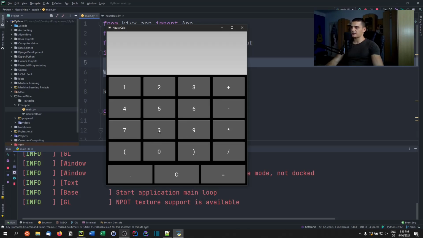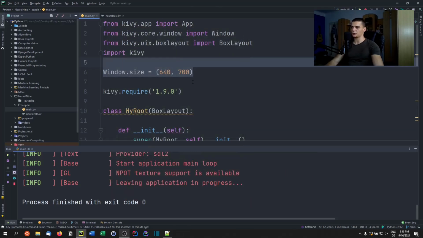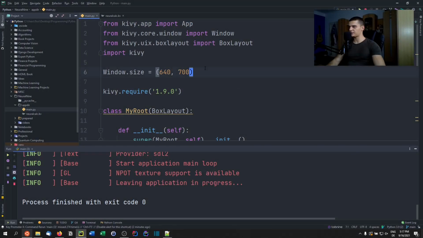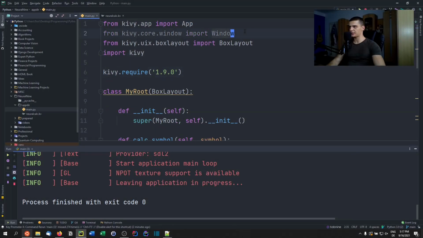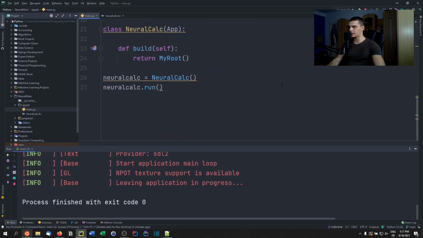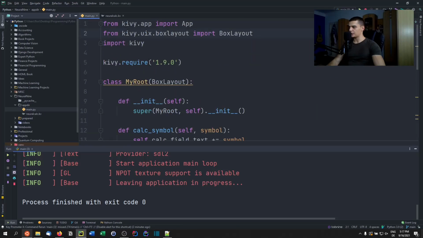So if I have something like 8 plus 2 times 3, this will be 30. So you can see the calculator works. We now need to only compile it to Android. Now let's start with the compilation process. I'm first going to delete this because I don't think that it's going to be relevant to Android, to be honest. So that's the code that we're going to compile.